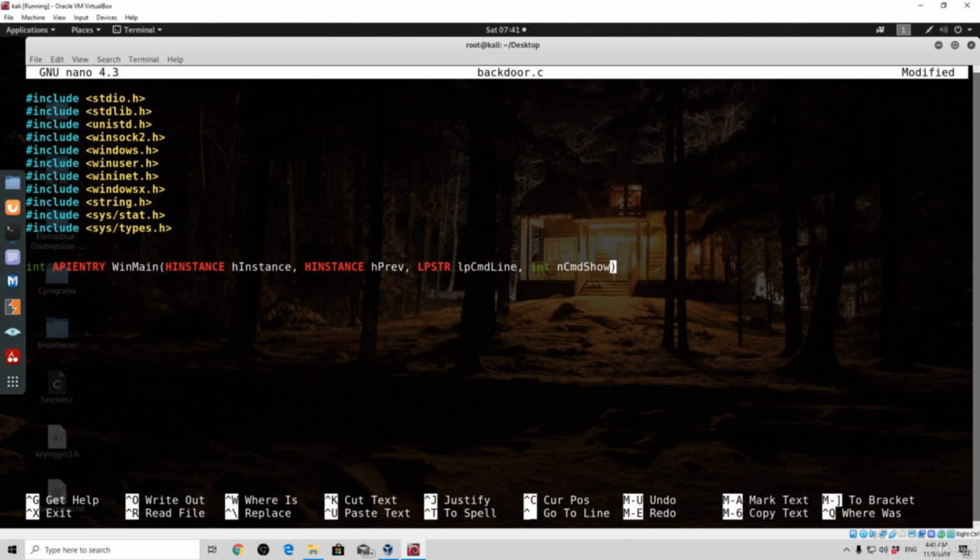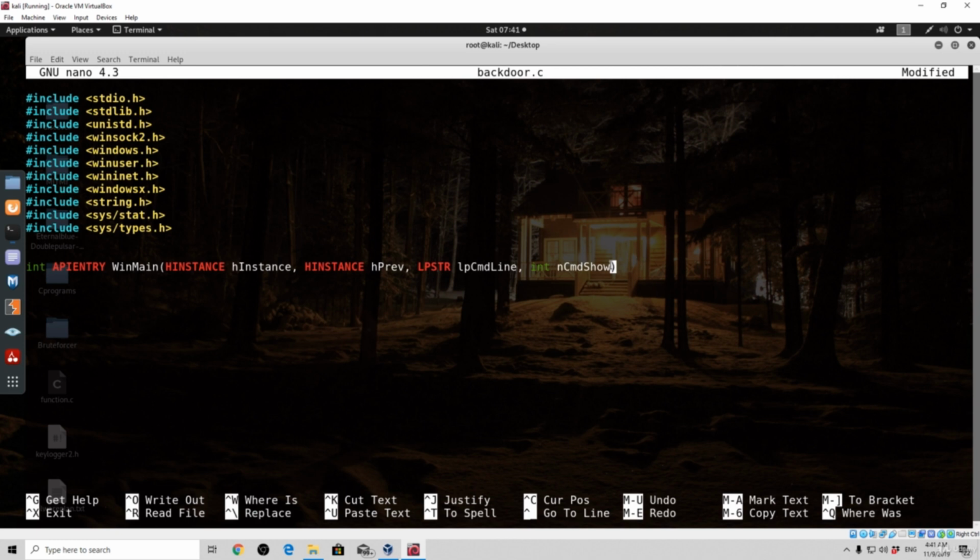Now the operating system uses this value to identify the executable when it is loaded in memory. And also the instance handle is needed for some Windows functions. Now the hprev right here that we typed as a second parameter really has no real meaning. It was used in 16-bit Windows, but now it is always 0. The cmd line contains the command line arguments as a Unicode string.